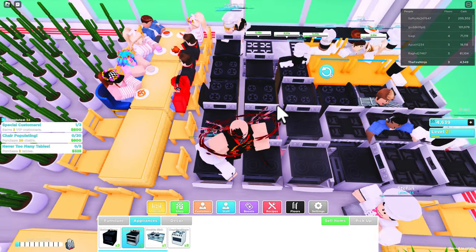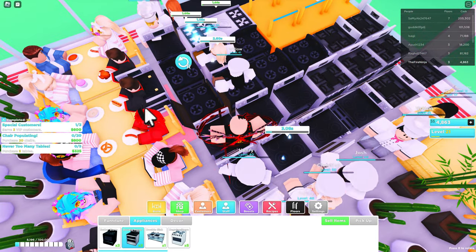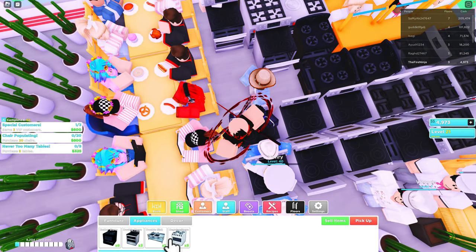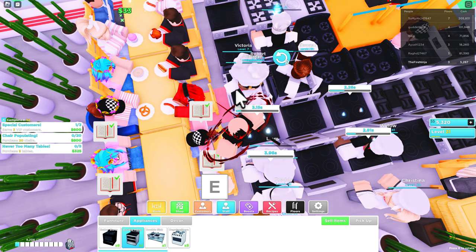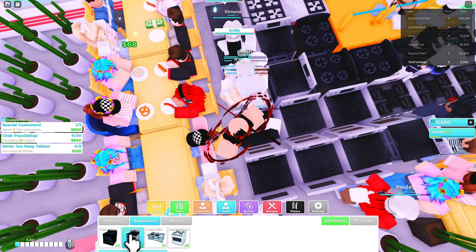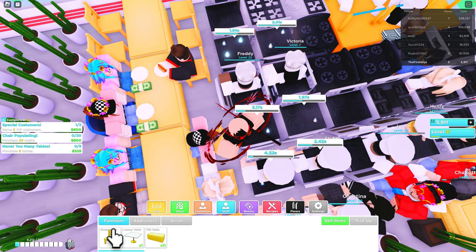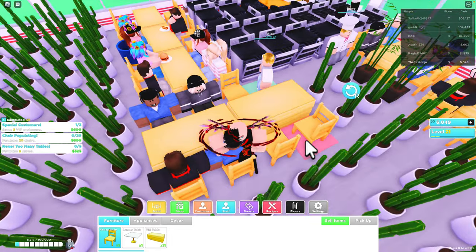Okay, now, I'm supposed to replace these 3, right? These 2, I'm just gonna remove. I don't care if I lose a couple of customers, right? And, yeah. Pick you up. Get off. Furniture. I don't think I need to remove these anymore, so I'll place a thing and.